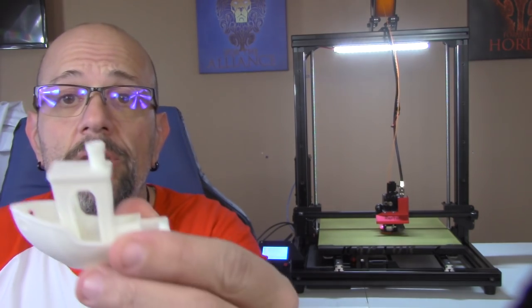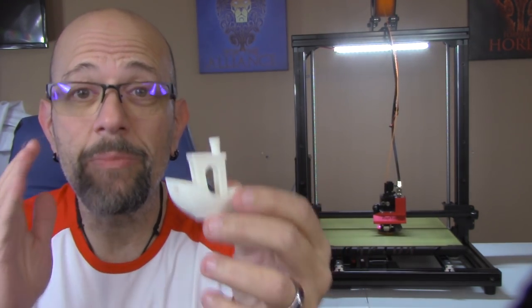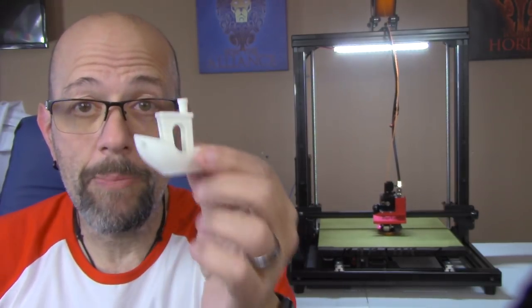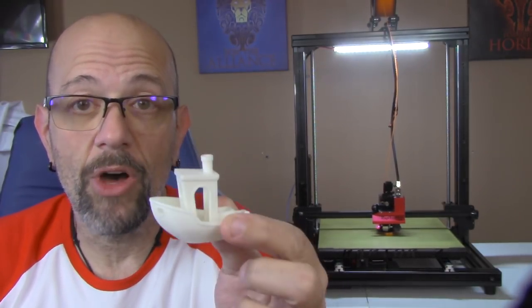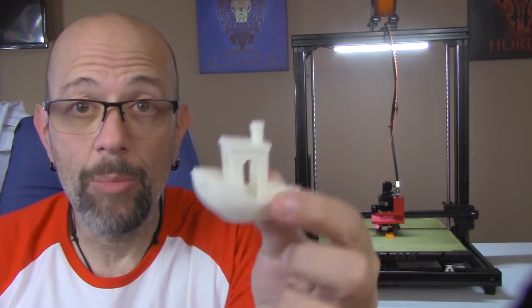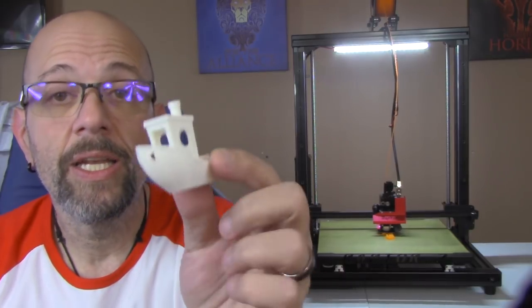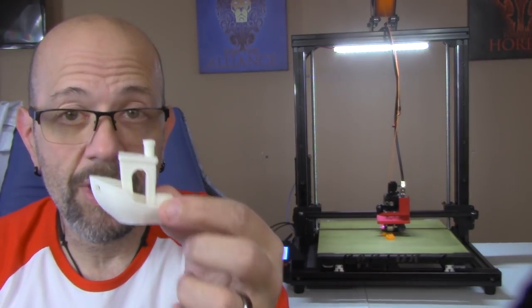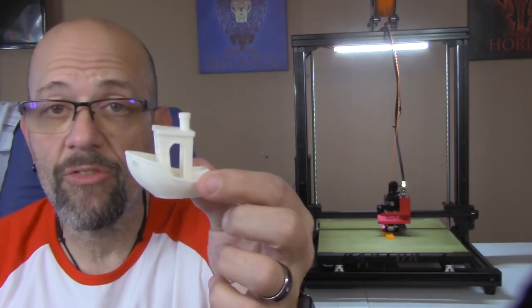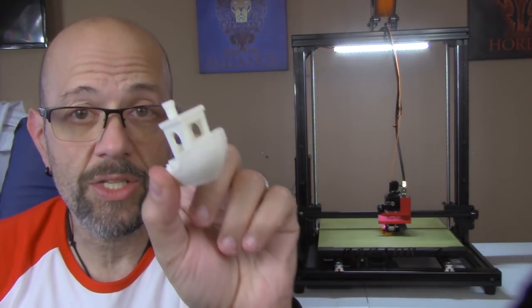All right, here we are. And here's Benchy. Number one, it's amazing to finally see somebody use Benchy as their test model. Not a cat, not a hand, not anything else, a Benchy. So you can actually see what your printer does right out of the box. Now, I'm gonna say I have not touched this up. I have not pulled anything off of it, no strings, nothing. There were literally no strings on this entire model.